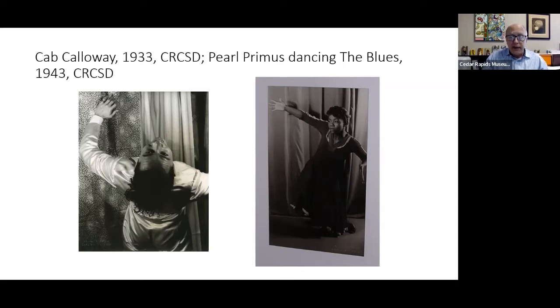The one of Cab Calloway is a very nice depiction. The one of Pearl Primus, on the other hand, you see slightly at an angle. These were shots that we were taking as the works were coming into the museum. They came into the museum's possession shortly after the floods of 2008, when the works were still framed up. We were taking incoming photographs of them, and we shot them at a slight angle because of the glare from the frame. So please accept my apologies for the slightly skewed angle here.